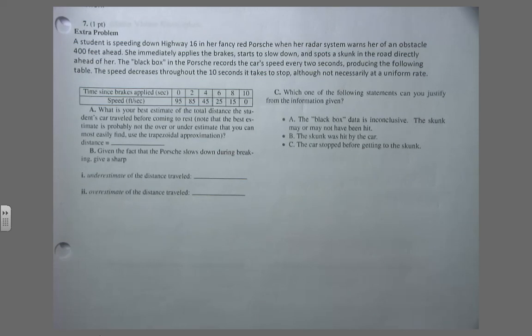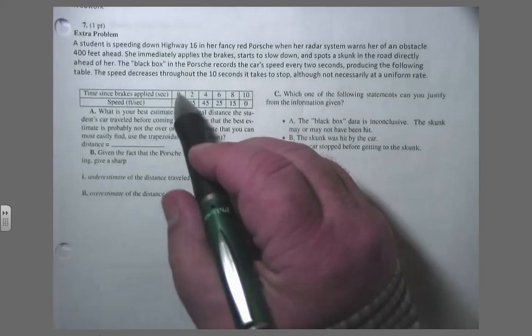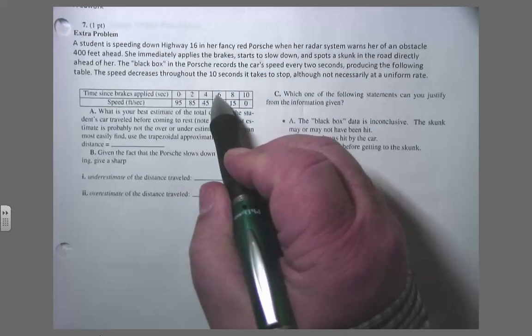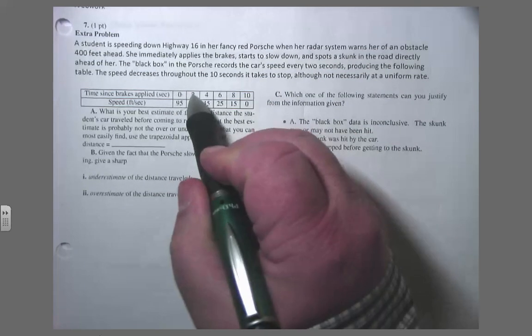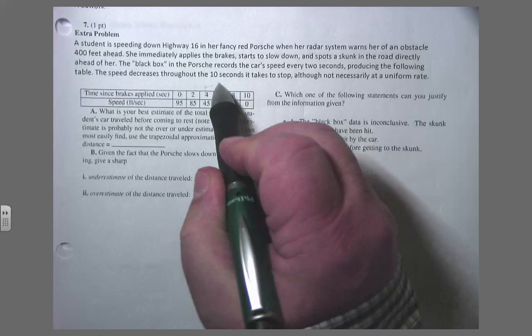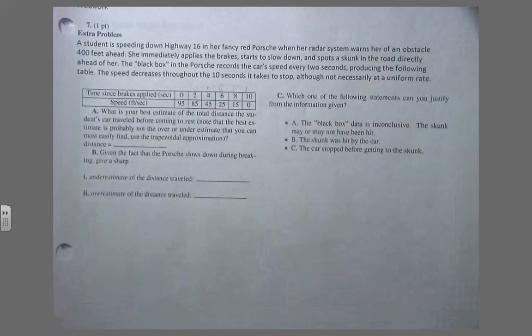All right, first off, you know the left and right Riemann sums give you over and under estimates. So anytime they ask you for over and under estimates, you're going to use the left and right Riemann sum. So what's your best Riemann sum? It's Simpson's Rule. But how many partitions do you have to have to do Simpson's Rule? Even. These are your partitions: from 0 to 2, 2 to 4, 4 to 6, 6 to 8, 8 to 10. That's 1, 2, 3, 4, 5 partitions. That's odd. That's why you can't use Simpson's Rule.